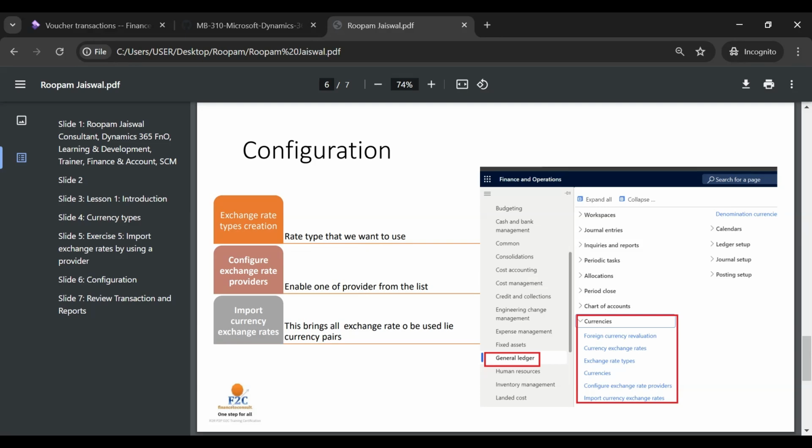Once I enable this provider, it will bring me all the currency pairs that I'm going to use, so for that I have to import the exchange rates over here. So there are three steps which we perform in this particular lab.